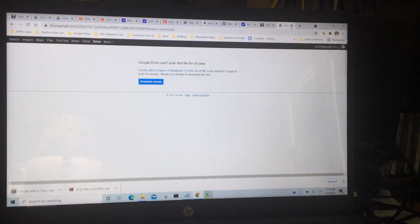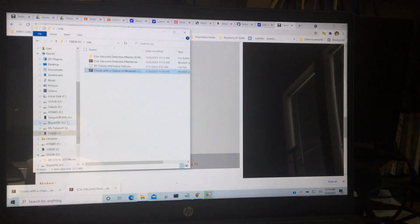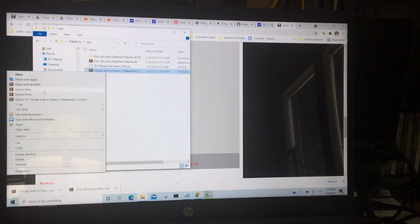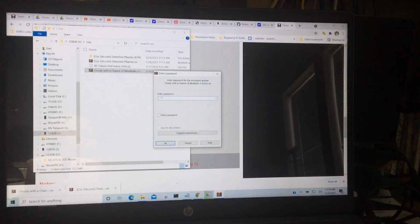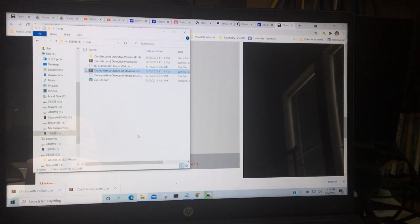So you're going to close it, and then you get the password, which is right here. You right click it, copy the password, then right click, show, and right click again. You could use the one on top as well. Extract here. It's going to ask for a password, paste it. I'm using WinRAR now instead. Then do OK, and it's going to extract. Once those are done, you can take this one and this one and delete them.